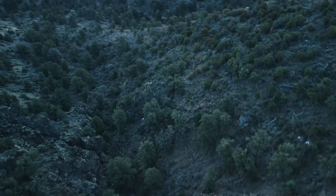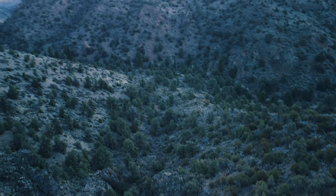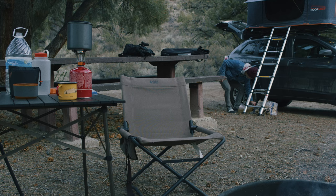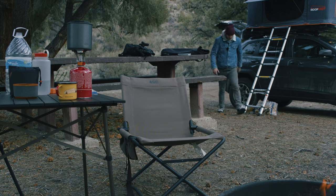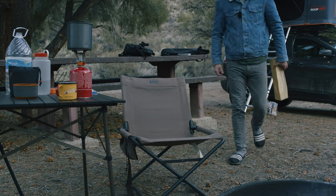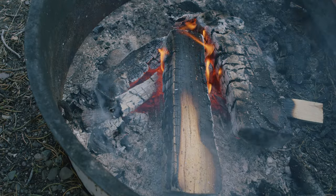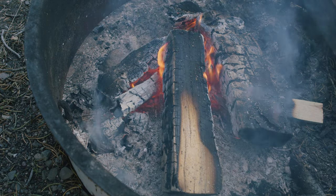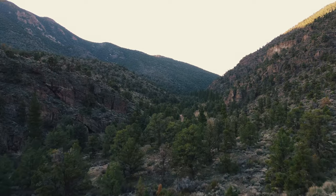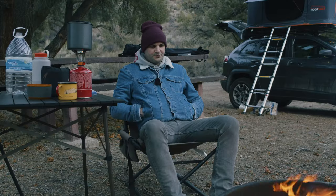Yeah, I actually slept pretty well until about 4 a.m. I had to pee. That's the one downside of a rooftop tent, is climbing down the ladder to go to the bathroom. But other than that, yeah, it was awesome. It was so dark in there, and you know, not warm. You don't rely on your tent to stay warm, but it was a little bit warmer than outside. I had my 0 degree bag, so I was fine.